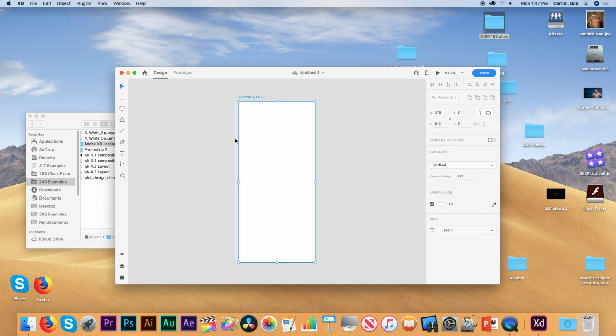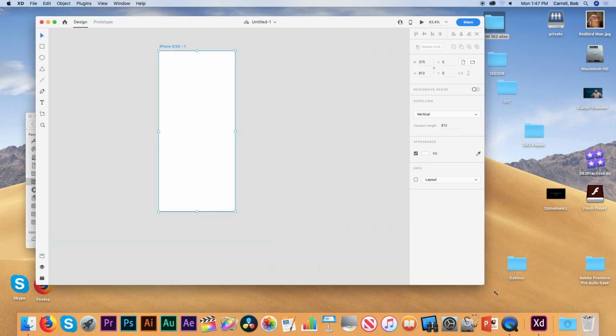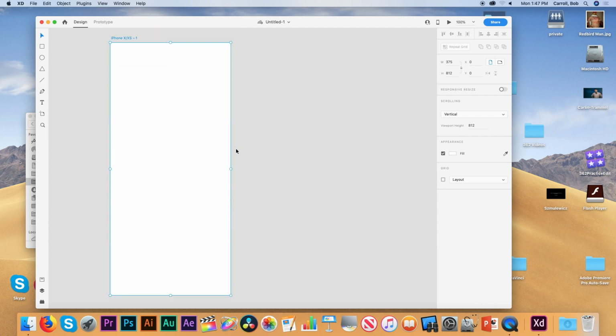So one thing about XS, we can make rulers. If we hover over this area, I'm going to make my board a little bigger here. And Command plus will let me zoom in. So if I hover over this area, see how I get the two little triangles and that light bar on the side. That allows me to drag and make guides. And I want my first guide to be 20. And you can see the numbers on the top in the pink. That goes to 20. Okay.